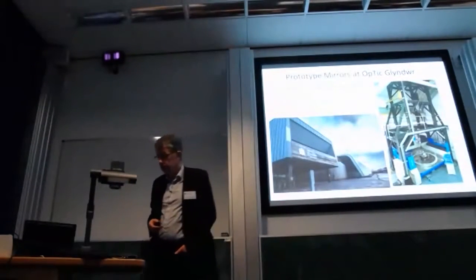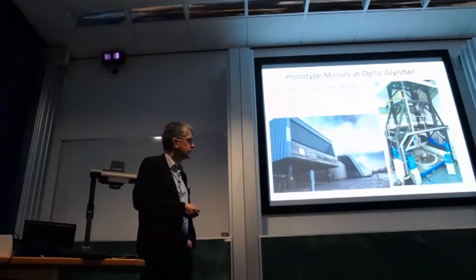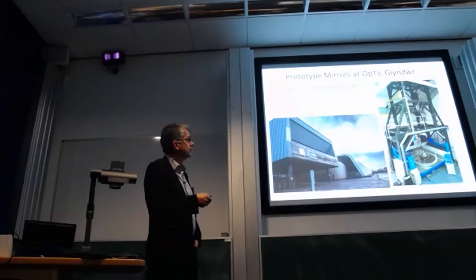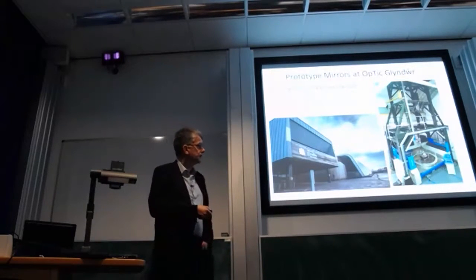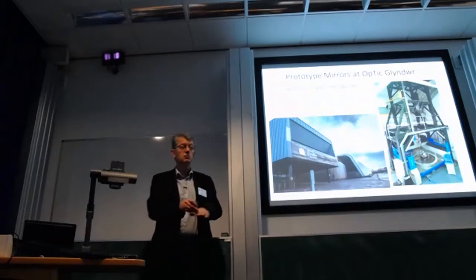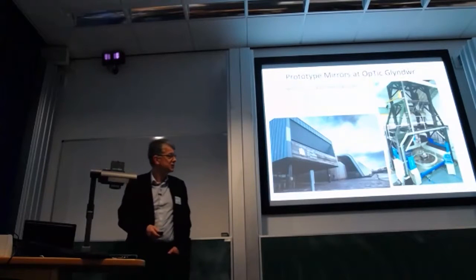The critical part of this, of course, is the measurement. This is an example of a measurement tower and a polishing setup from the Optic Lindell setup in North Wales, which was used to produce some of the prototypes. And the reason for having the big tower is that the radius of curvature is 49 meters or something. Well, if you look at them, they look almost flat. So measuring to that 10 nanometers is pretty tricky.